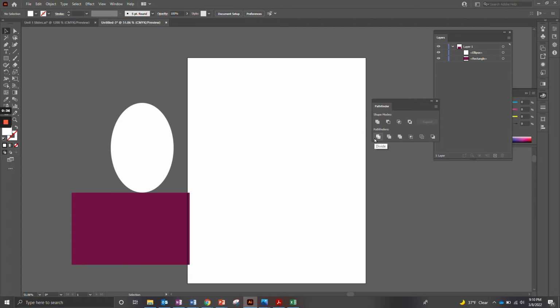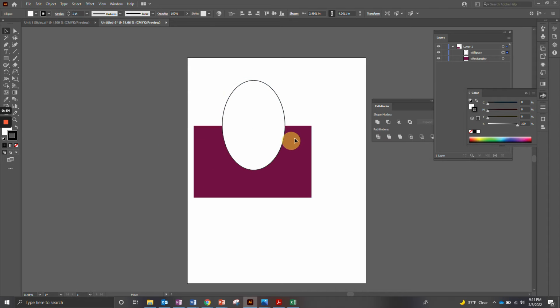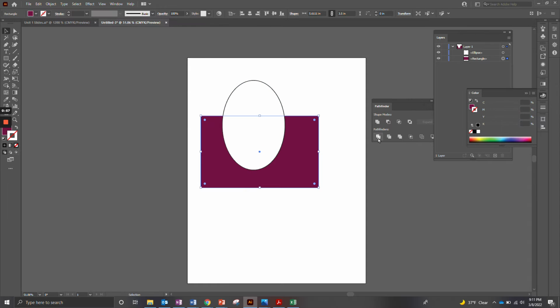So your first one, which is divide, what it does is if you have, and let me show you, let me give this one second. There, so I can see it. Okay, so if I have two shapes, and I select both of them, what it is going to do, if I click and drag and push divide, is it has now divided all of these different sections.